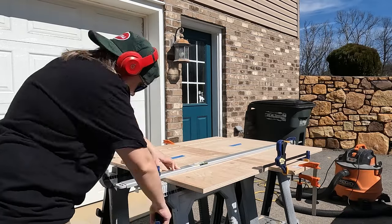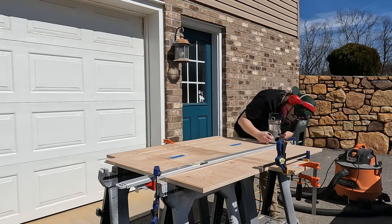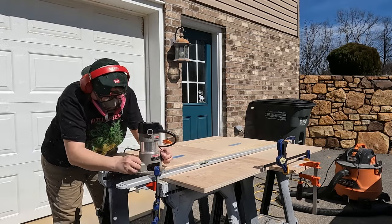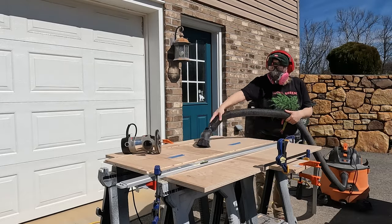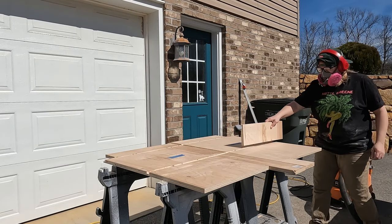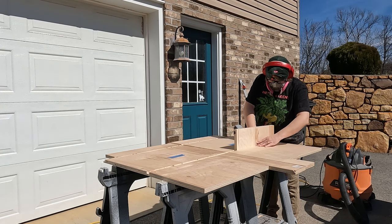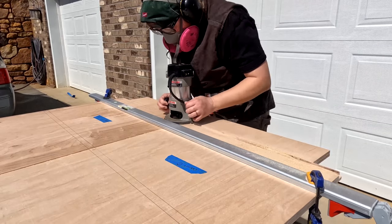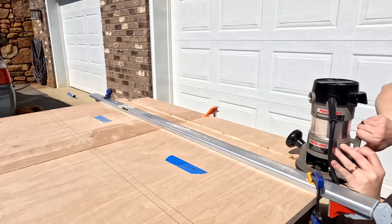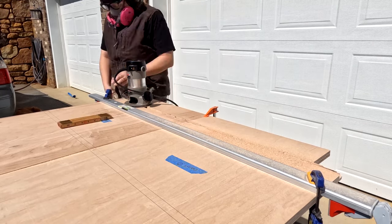Now if you're going to go this route, it's important to do a lot of test cuts beforehand to make sure these grooves are going to turn out how you want them. I spent some time making sure my straight edges were set up perfectly, and I also made sure I was using a router bit that matches the actual thickness of my piece. Some plywood that claims to be three quarter inches is actually a little undersized, which can result in your groove being too big. You want a nice snug fit, so I did a bunch of test cuts. I didn't try to remove all the material in one pass - instead I did a couple passes, lowering my router bit deeper into the plywood each time. Once I was satisfied with my groove, I moved on to the next one and kept repeating this process until I had all of my dados routed out.